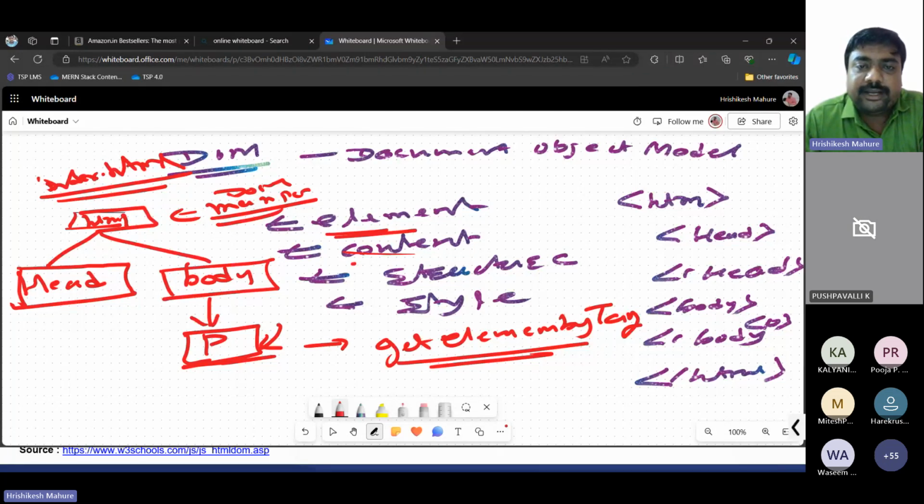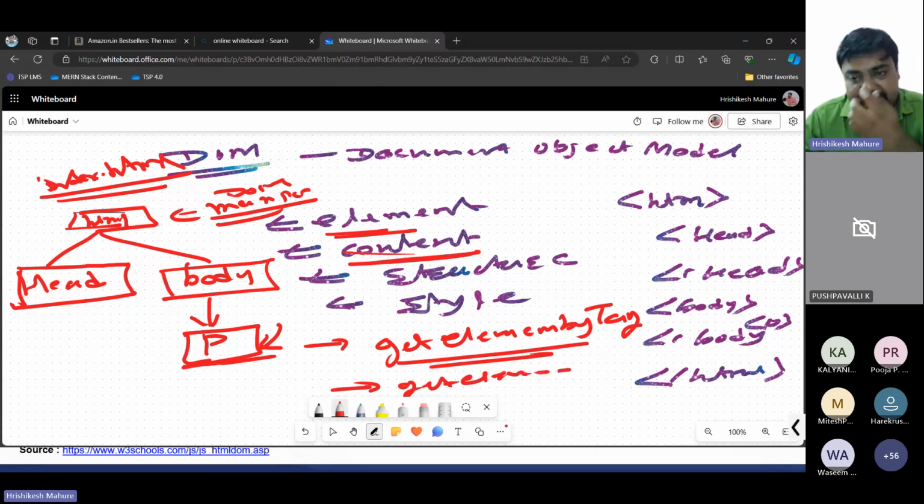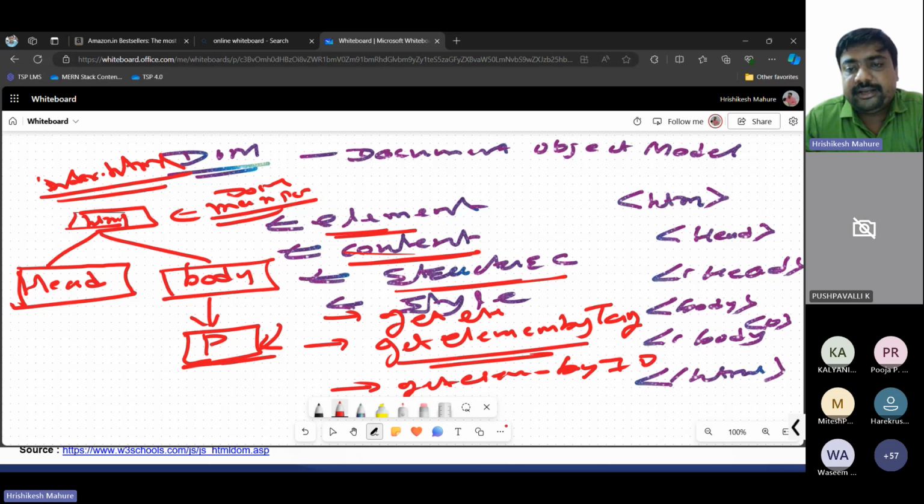If you want to manipulate the content, then we have another method, get element by ID. And if you want to manipulate the structure, it is nothing but a tag, or we can say a class, right? So if you want to manipulate an entire structure, we have another method, that is get element by class.